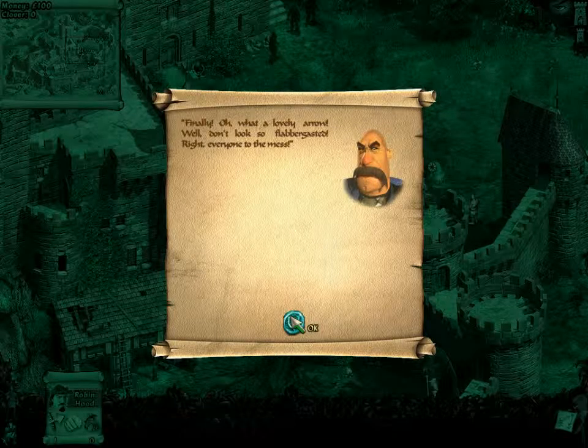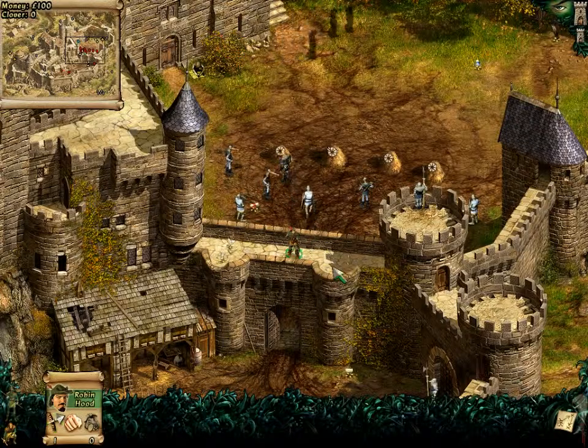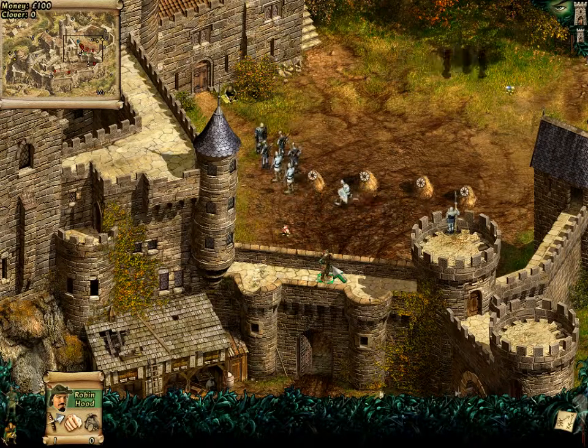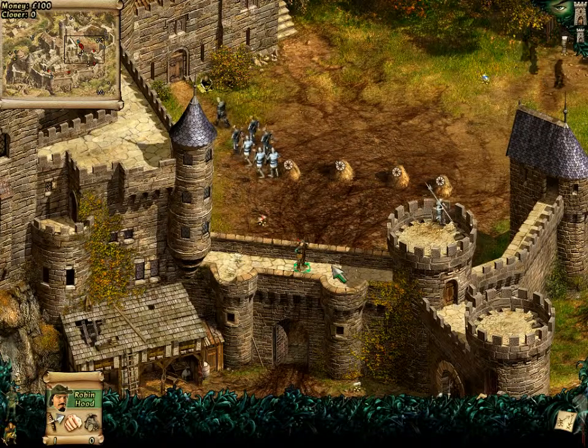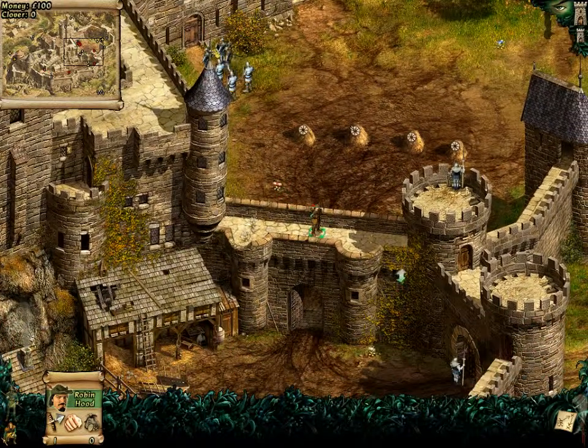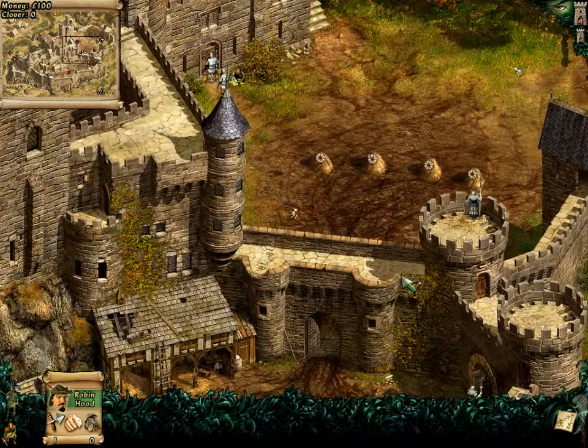Finally, what a lovely arrow. Well, don't look so flabbergasted. Everyone to the mess. So that allowed those guys to go on home. And that gets them out of the way. That is an officer. Officers are very difficult. It's a good thing that those guys went in there.